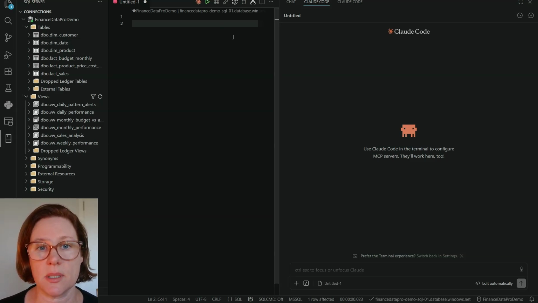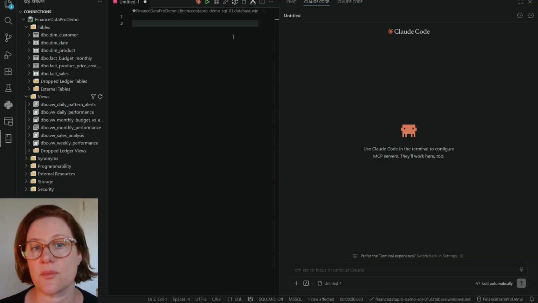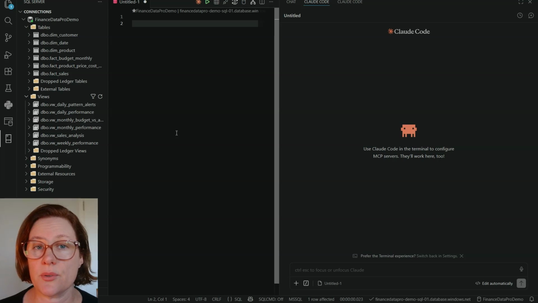It has customers, products, and date dimensions tables. It also has a sales fact table at invoice line level. It also has views set up, which is a more efficient way of running database queries for large databases. Now on the right, I have Claude Code running inside Visual Studio Code. I've checked and it is connected to this database. In the middle, we also have our query window, and I'm going to run an SQL query in this window to double check our numbers that Claude is giving us.